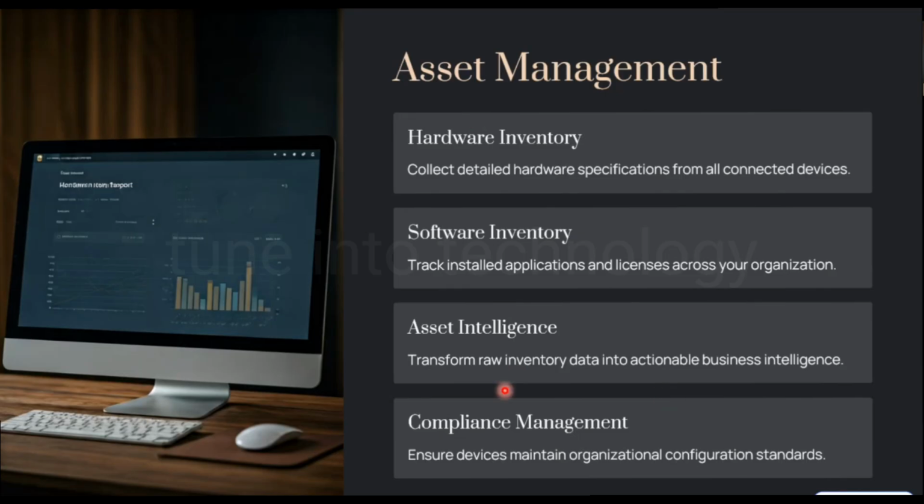Asset intelligence again gives you inventory data which can help you as a business. It can help you understand which software is needed, which software is being used at a huge level, and which one is being utilized at a low level. Like you are paying for a software license which is quite huge, and the number of users for that application is very less. So through asset intelligence you can understand whether you want to keep those or not. Okay, so this is how you can help in transforming your raw inventory data into actionable items.